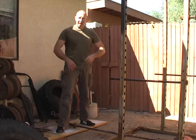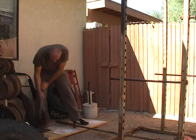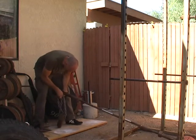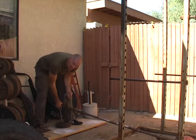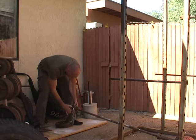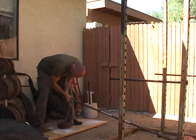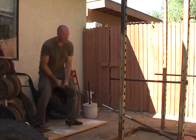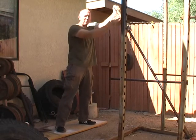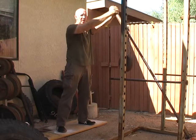The other way you can do this, if you're having trouble feeling it, even when you add weight to it, is give yourself a chain, some weight. What I'll do is wrap this chain around the bar like this, because it's going to grab the bar better and it'll prevent my chain sliding on the bar. Get down against that counter, pick it up here like this. When you do it this way, it's going to be way more dynamic because it's like a live object rather than just an inanimate object. So it's going to have a little more torque.